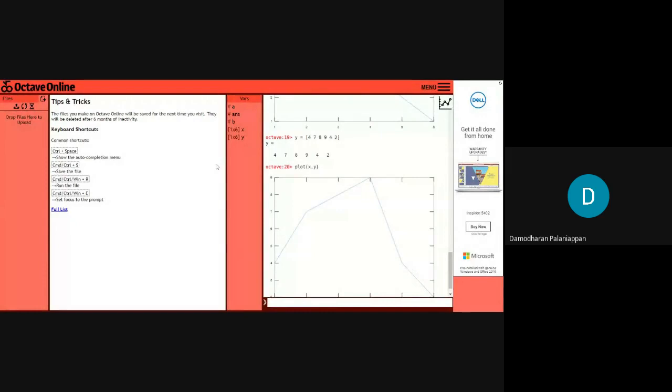I'm giving the command in the chat box. x is equal to, y equal to, plot of x comma y. Only do this and share the screen.